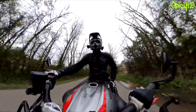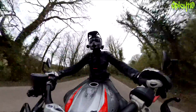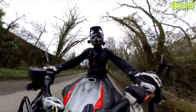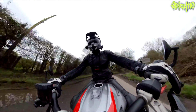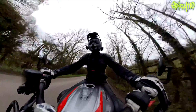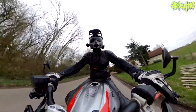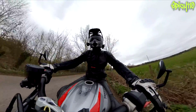This bike's got Super Corsas fitted to it, and I have used Super Corsas in the past on my DRZ 400. When I first bought it, it had some Super Corsas on it, and they were good tyres, I found, but they did need to get warm, and they didn't really like the wet much. So I'm not sure I would be keeping Super Corsas on this if it was going to be a commuter bike. You might want to find something a little bit more intermediary, but I might be wrong. Some of you might say, nah, I've been using Super Corsas for a while, using them in the wet, they're absolutely fine. I'm sure they are if you just go easy.